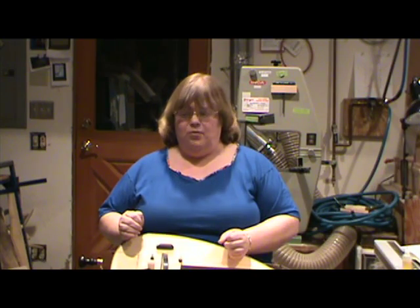Liquid rosin can be used on either a wooden wheel or a synthetic wheel, but it really helps on the synthetic wheels to give a clear, pure tone.